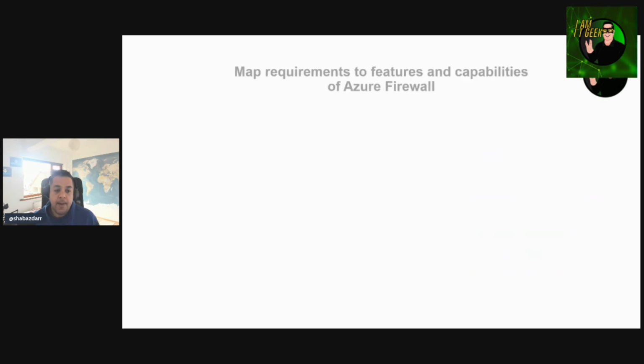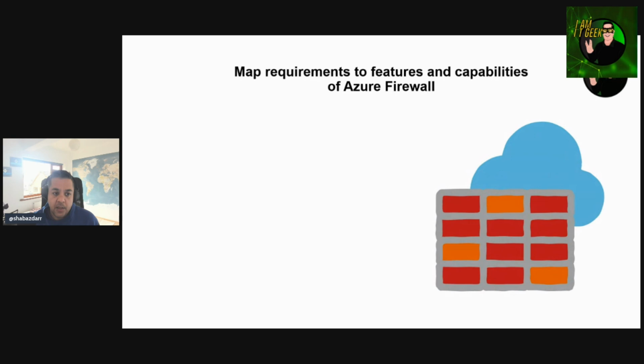So let's talk about mapping requirements and the features and capabilities of Azure Firewall first of all. High availability is built in, so there are no extra load balancers required, and there's nothing you need to configure. It's all part of the Azure Firewall deployment. Azure Firewall can be configured during deployment to span multiple availability zones for increased availability. So obviously you get out-of-the-box availability, but for increased availability you can use availability zones. With those availability zones, your availability increases to 99.99% uptime. You can look at Microsoft's website for more on the SLAs around that.